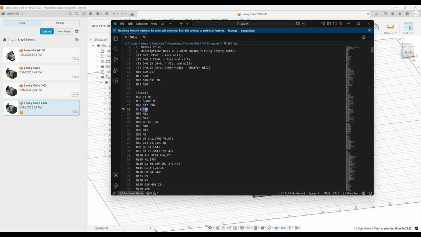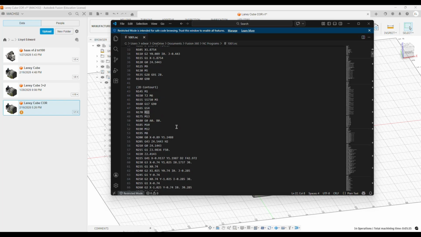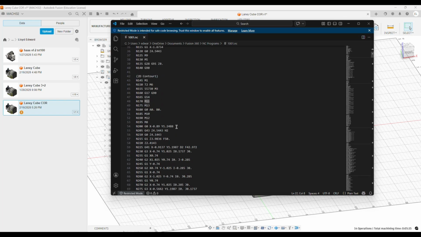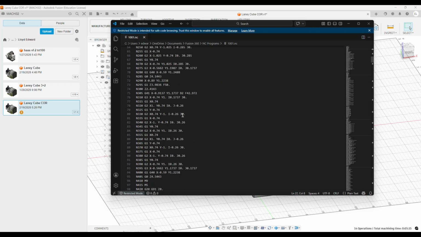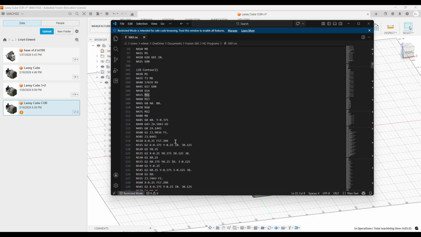G54. Good. A0, B0. Okay, this is our half-inch end mill here. And here's our quarter-inch end mill the first time. A0, B0.